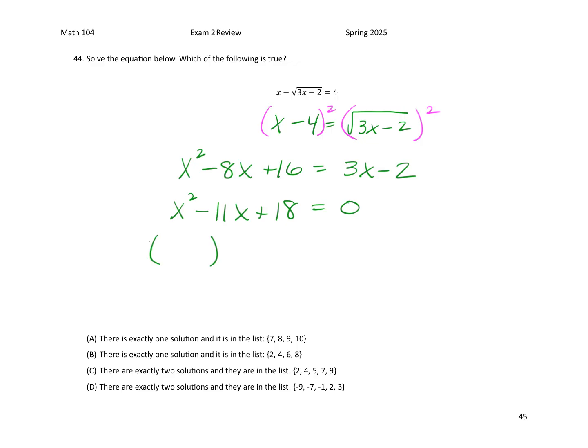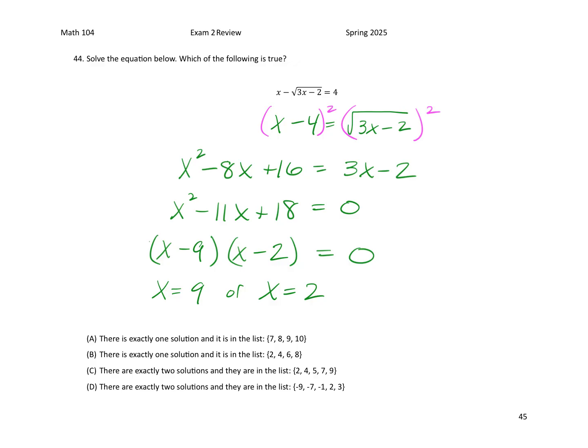So I'm going to double bubble, and I have an x and an x. Now I need two numbers that multiply to 18 but add to negative 11. Well, 9 and 2 multiply to 18 and they add to 11, so I just need to make them negative to make this work. And so I get x equals 9 or x equals 2 are my two potential solutions.